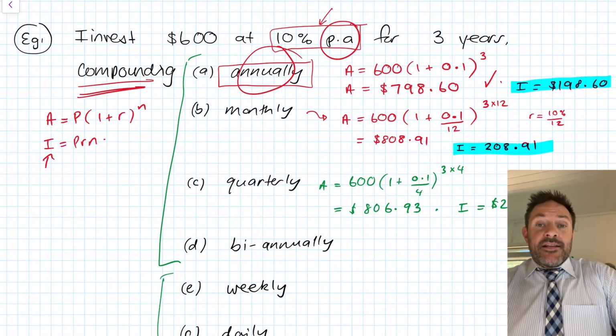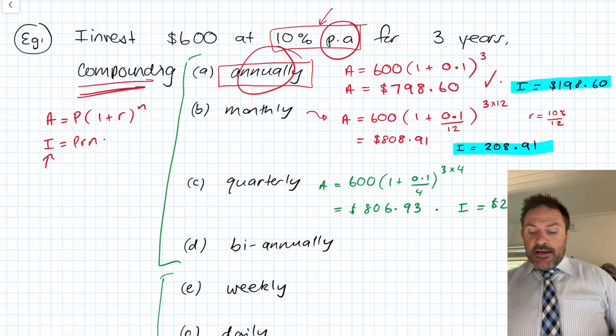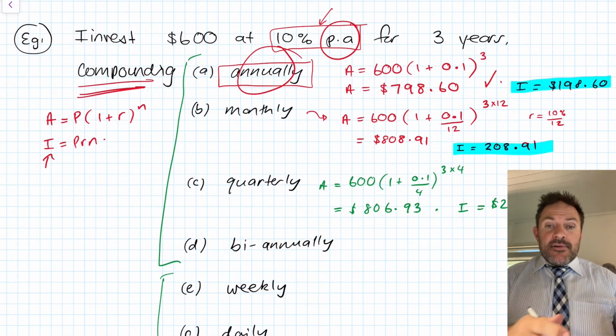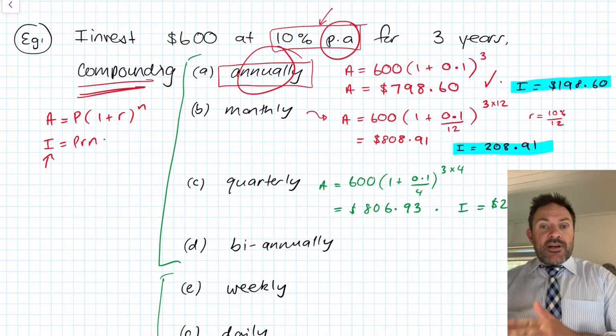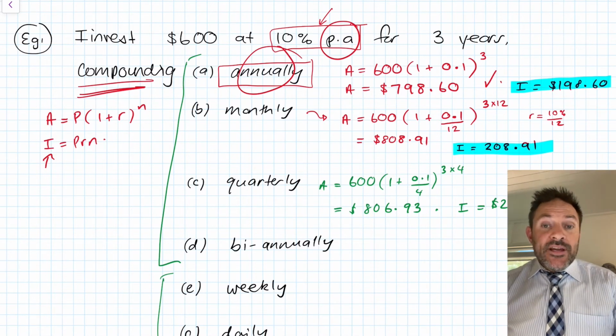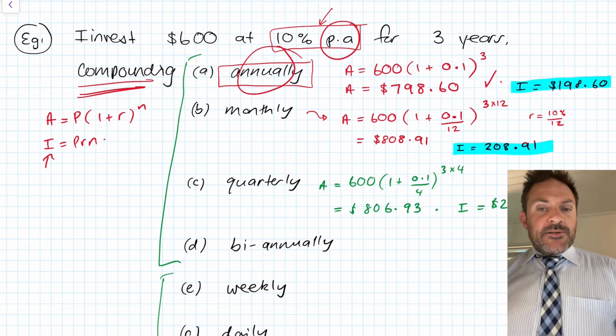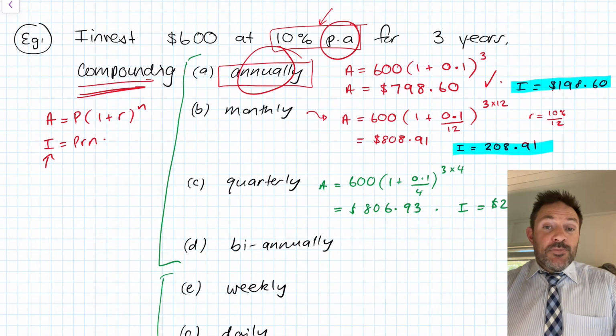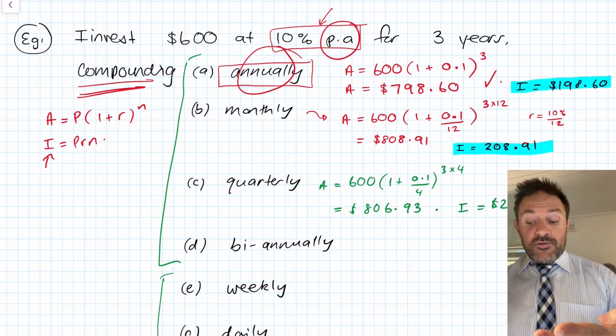So what does biannually mean? Well, bi, 2, annually, year, twice a year. You can say it's 6 monthly. After 6 months, we calculate, 6 months we calculate, which means how many times are we calculating this interest across a 1 year period? We're doing it twice in a year, which means 6 times over 3 years. So would you expect to get more or less money than the quarterly? Well, hopefully you recognize you're probably going to get less interest because you're doing it twice a year as opposed to 4 times a year.